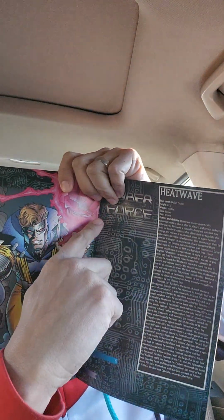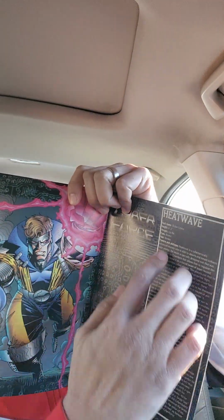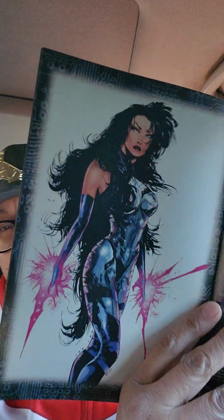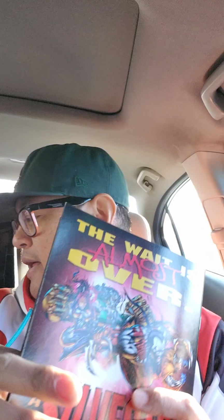And that's sort of how I feel about this Cyberforce one. Because every character is pretty much 2 pages, but then there's just this space here, man, and it's just a weird thing. But man, look at that. Super dope, man. Jim Lee, man, putting it down. Back in the day, no one draws like this. He doesn't even draw like this no more.